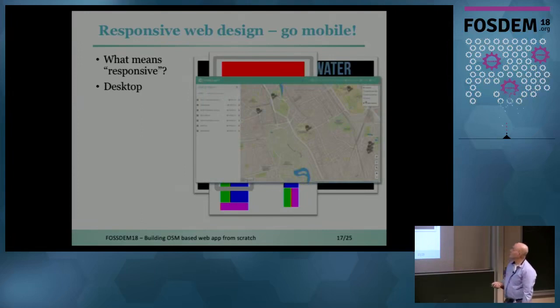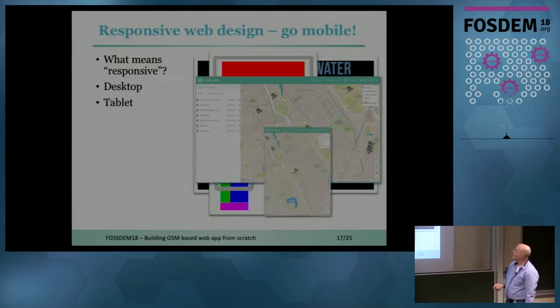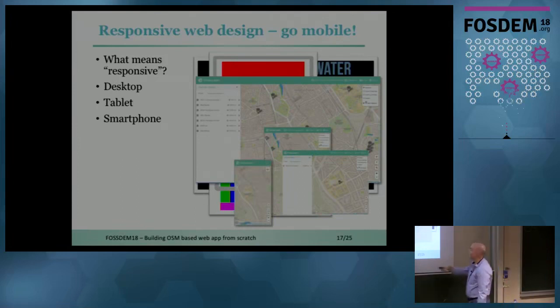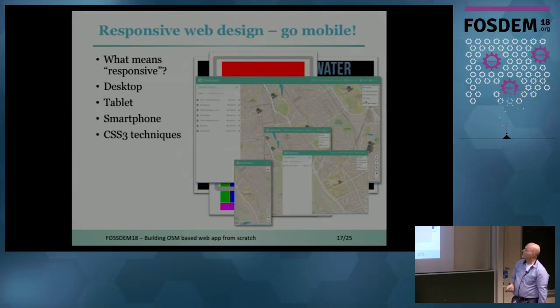And I tried it also, and this is my web app for locating ATMs, on the desktop, here on the iPad in landscape mode, and on a mobile phone. And you see everything is a little different. Here the menu is only the hamburger icon. Here's the full menu. Then you have a sidebar which comes up or not, depending on the format.